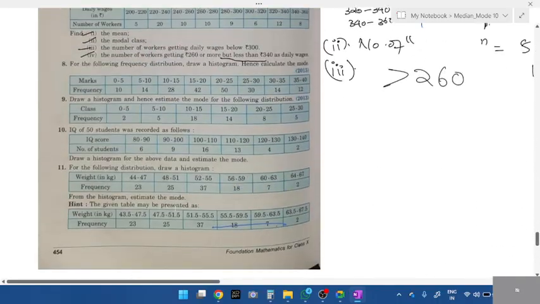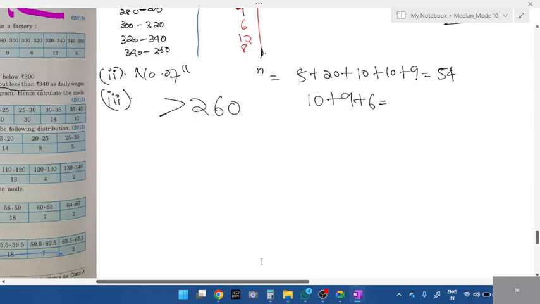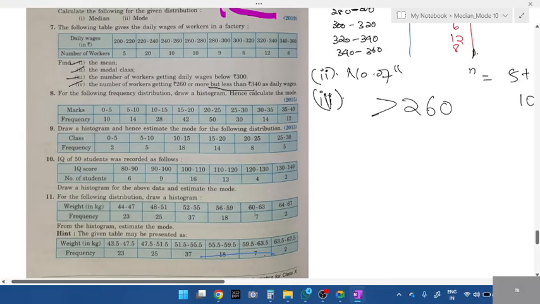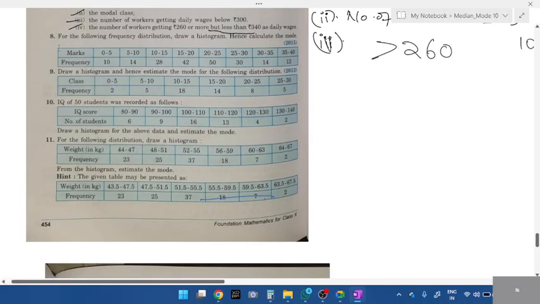8 to 15 questions. Let me quickly read out. What is given in the 8th question? Okay, this question, this answer I didn't write. What's the answer for this, students? 4th question. 10 plus 9, 37. You get 37. For another 20 minutes. Yes. Adya, read out the 8th question.